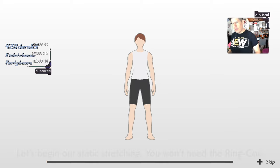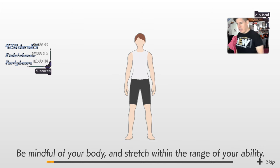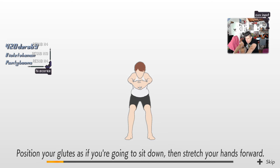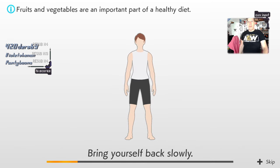Yeah. And then also the cooldown stretch kind of focuses on what you tend to use more. Be mindful of your body and stretch with the hips. Join your hands together in front of you. Position your glutes as if you're going to sit down, then stretch your hands forward. Bring yourself back slowly.